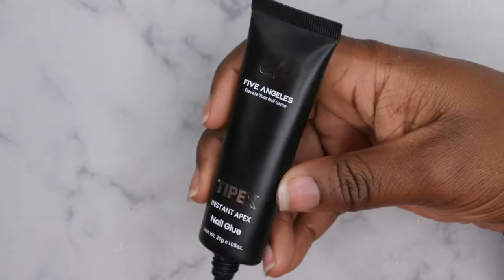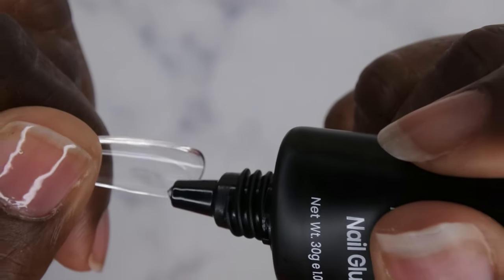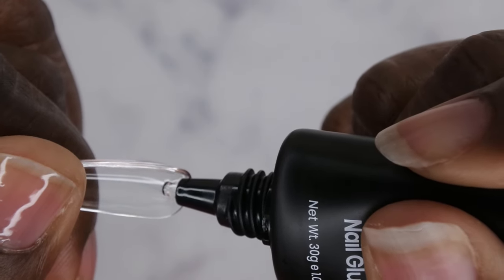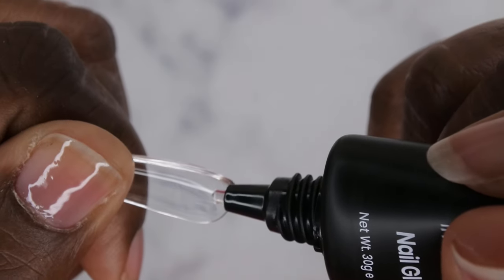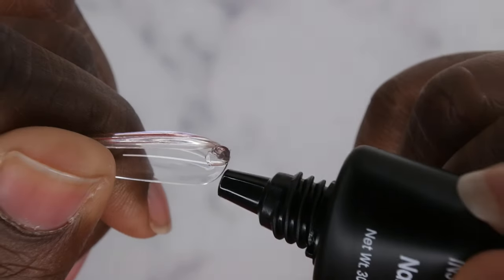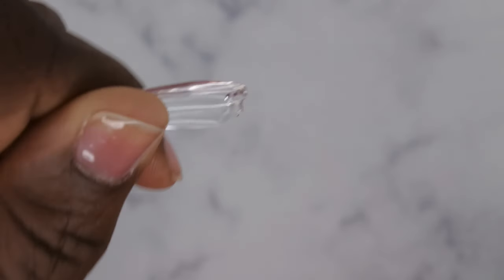So again, this here is the Tipex glue. I love that it comes in a squeezy tube, by the way. So that's the nail glue that I'm going to go ahead and apply to the inside of the nails. I saw someone recommend doing 3 little dollops here at the bottom of the nail. So I'm going to try that and see how that works. Okay, 1, 2, 3, just like that. So you don't really need a lot. A little goes a long way. And let's see how this goes.